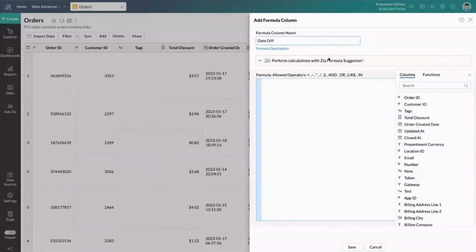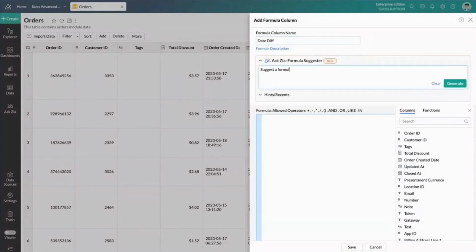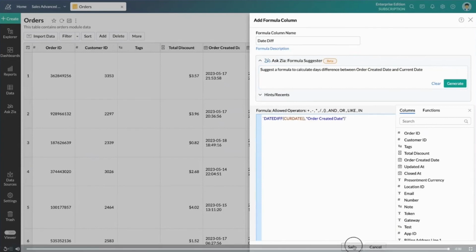With the help of prompt engineering, you can simply type in natural language what you want and you will get the formula. For example, here I'm trying to create a formula which helps me to calculate the difference between the order date and the current date. When I type in what I want, it gives me the suggestion with the function and the column names and so on. In some cases, you may not get the right result, but it will give you a very high level model where you can simply go ahead and tweak it and use it immediately.